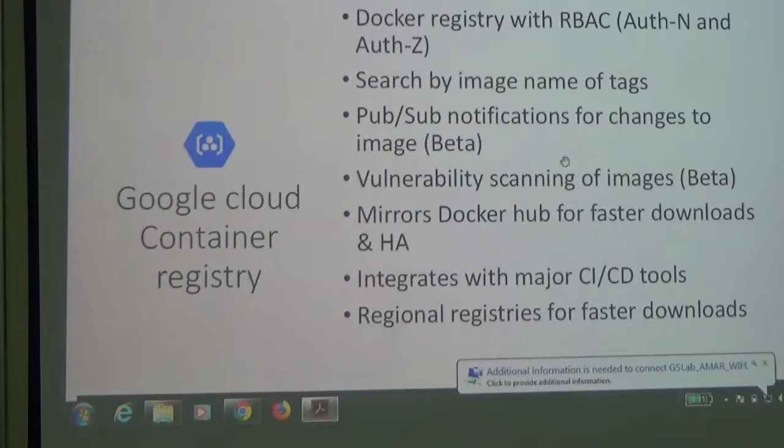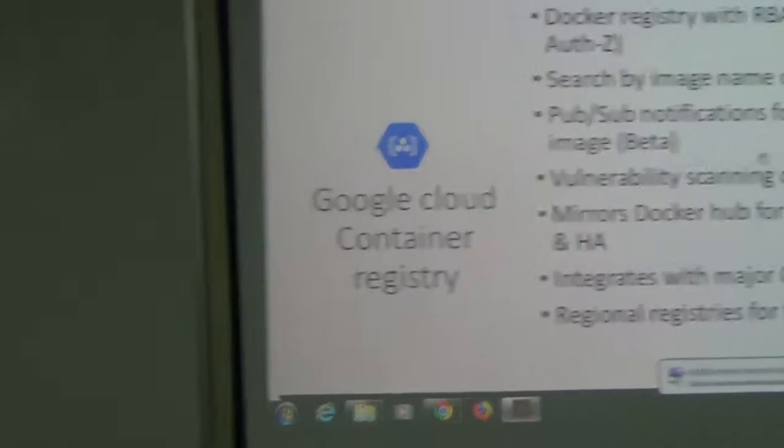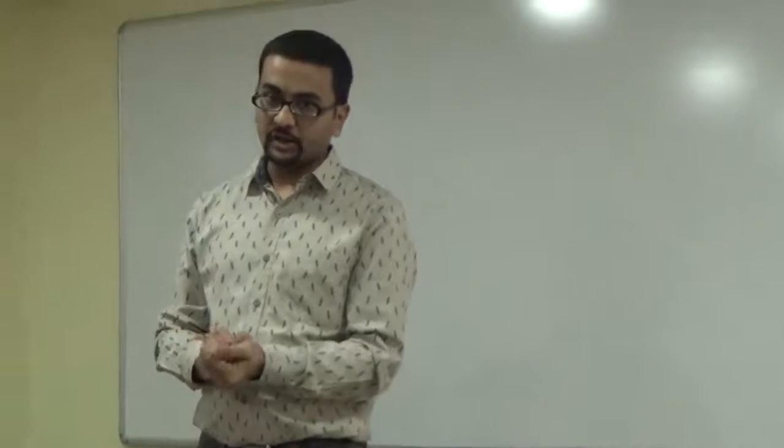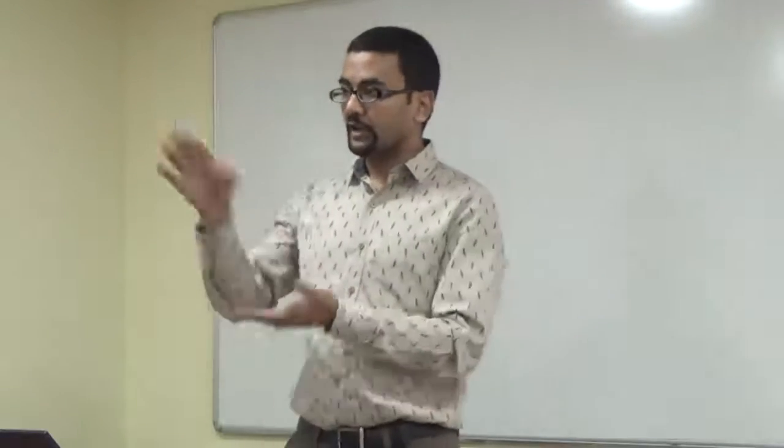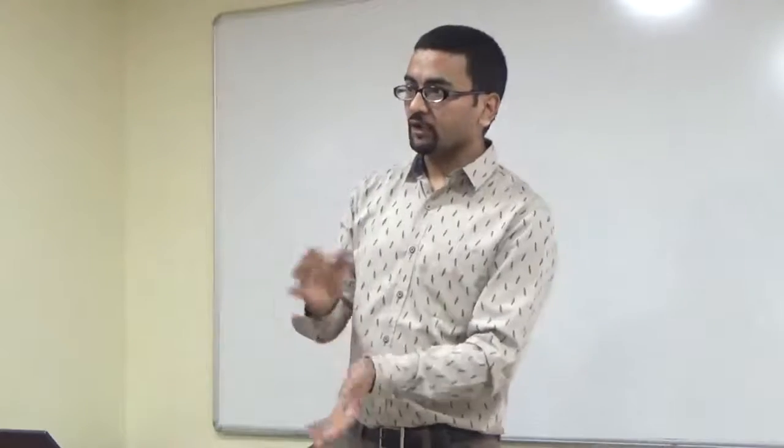So Docker Swarm is a similar offering at a different level of maturity, I would say. Mesos is another orchestrator like Kubernetes. There is an orchestrator called Triton from Joyent, which is now acquired by Samsung. So there are a bunch of orchestrators, but Kubernetes is the dominant one as of today.